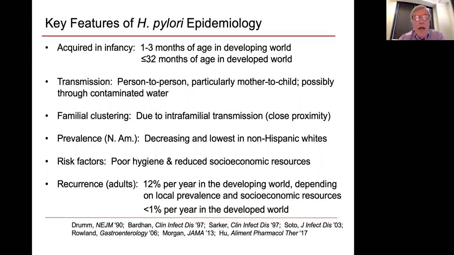clustering. And finally, it's very important in terms of therapy, which we'll discuss a little bit later, to recognize that whereas in the developing world, about 12% of people who clear their infection will reacquire the infection. This, of course, depends on the location, the socioeconomic status, and the prevalence in that location. Whereas in Europe and in the United States, less than 1% of people following clearance will acquire the infection.